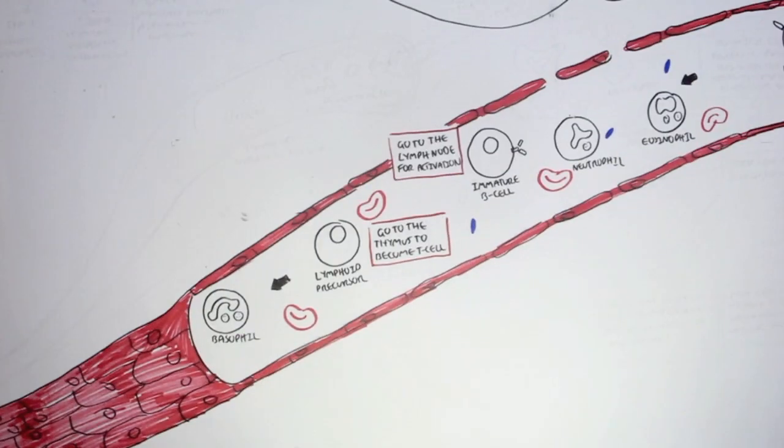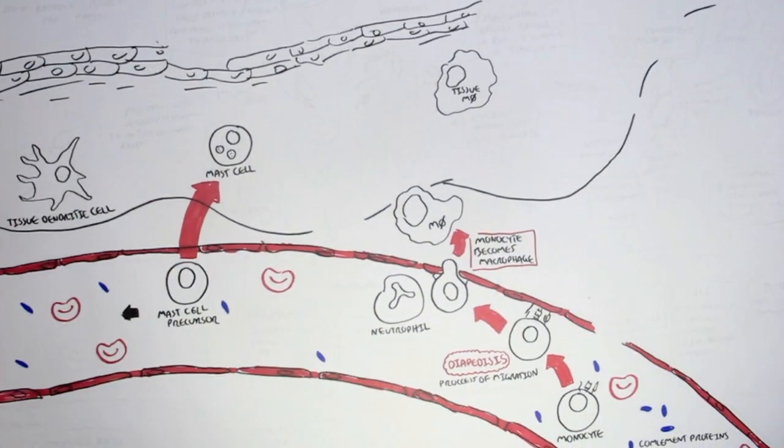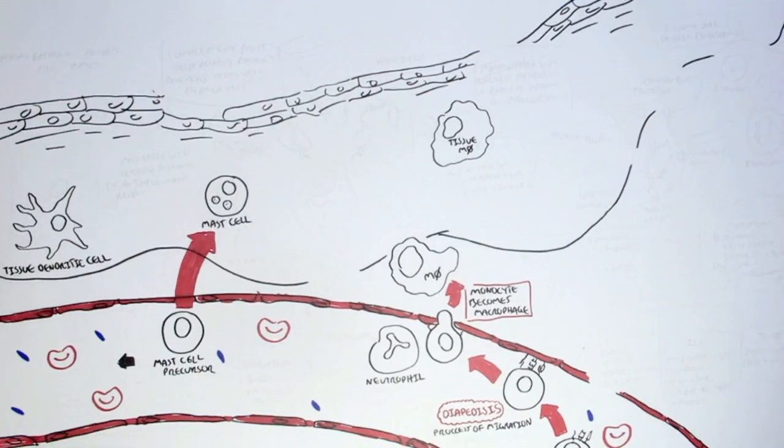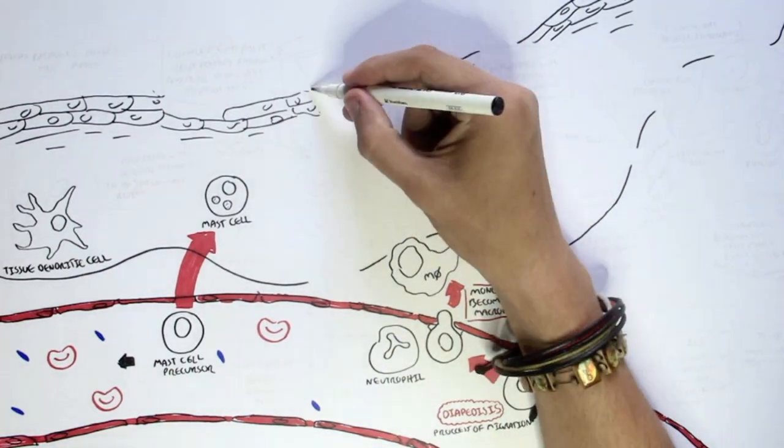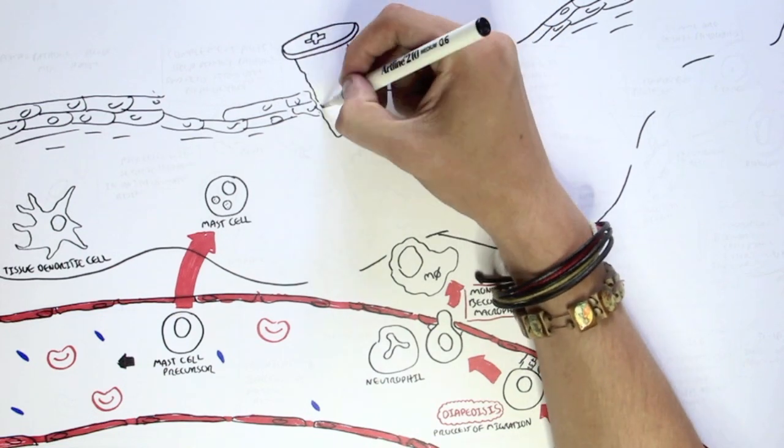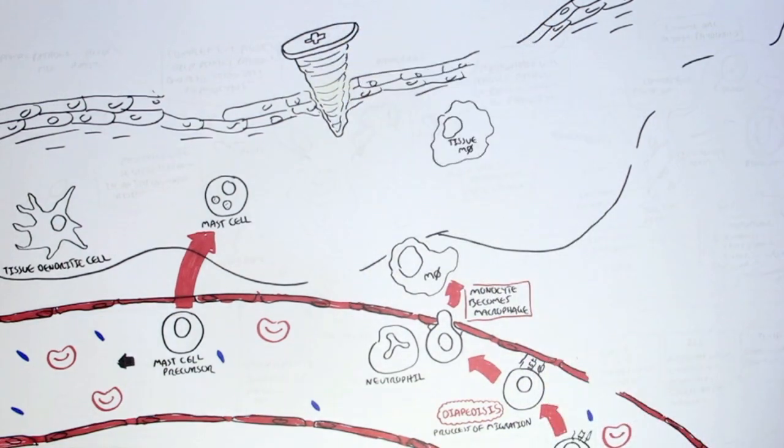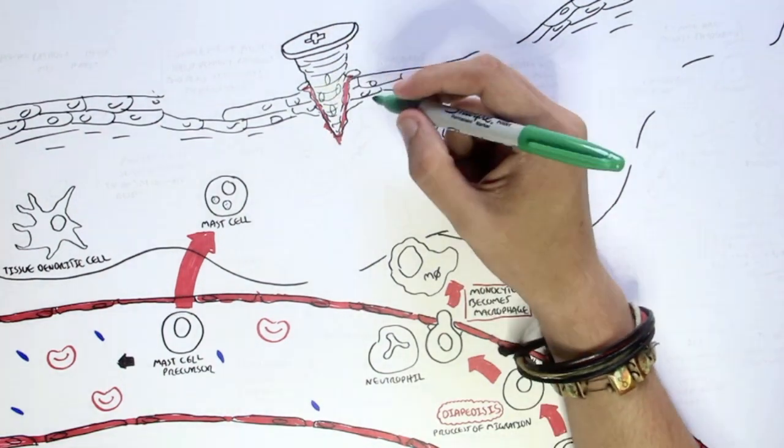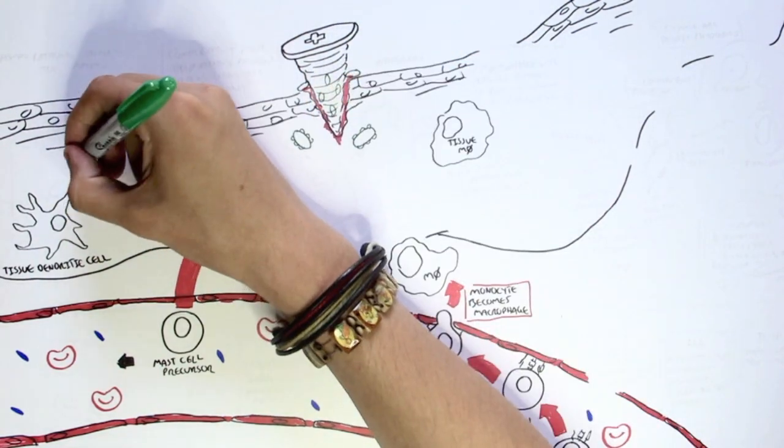So now let's go back to the tissue, this healthy tissue, and see what would happen if, for example, a nail has penetrated this particular tissue. It can be beneath our skin, for example. And this nail that penetrates tissue can possibly bring in some form of pathogen. And this green here, I represent this pathogen, and it can be, for example, a bacteria.